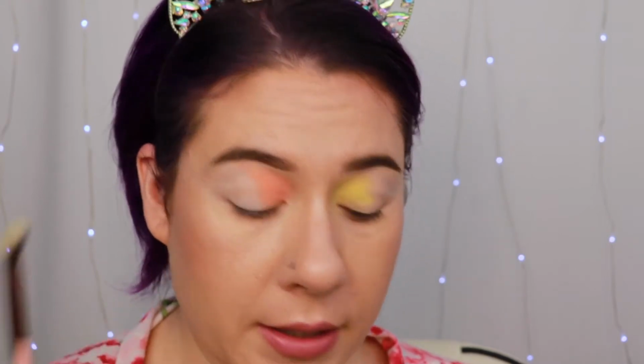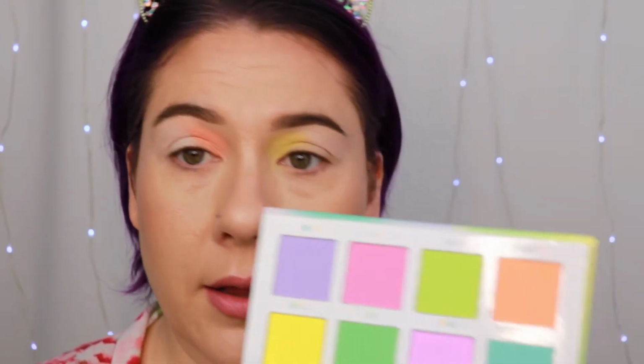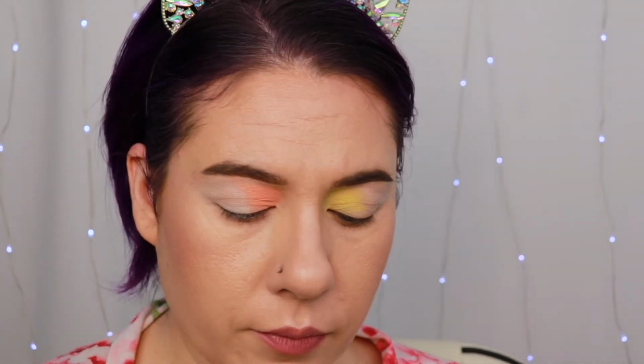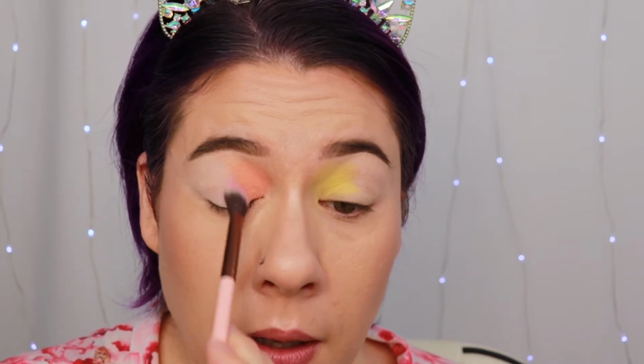Now I'm going to go back to this eye, and I'm going to go into the shade Lovesick, which is this shade right here. And I'm going to place that, obviously, next to that yellow. Not yellow, orange. I know my colors.